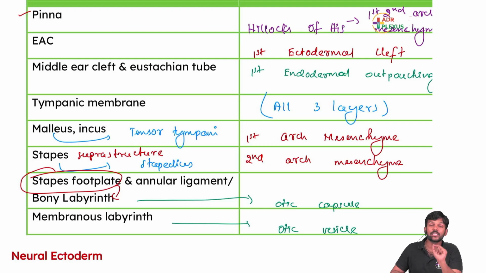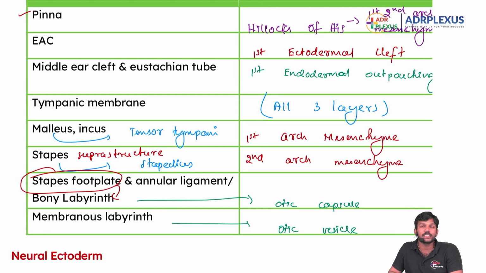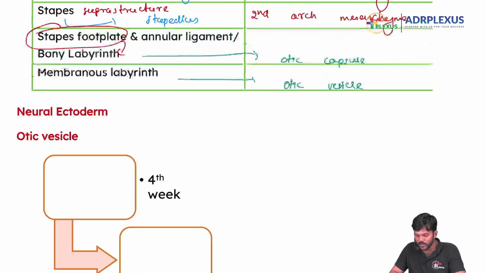With this note, this is an important embryological point for an important disease called as otosclerosis. Which is the commonest site for otosclerosis? Stapes foot plate. Why? Because it has a distinctive embryology. Now can you understand why I am stressing too much upon this particular embryology? It's very important for your understanding of important clinical concepts. Understood? With that note, we'll proceed further.